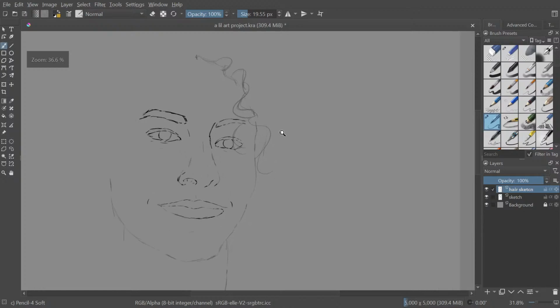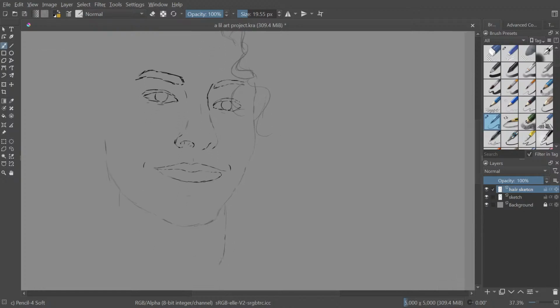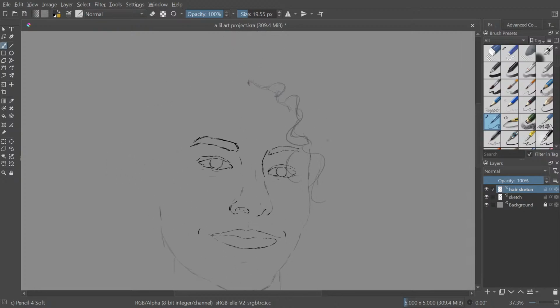Yeah, I think that looks okay. For starters, that's okay. I'll have to watch a couple of videos on how to do this because oh my god, this is gonna take me a long time. And I think the sculpt should start from here because that is way too low, man.